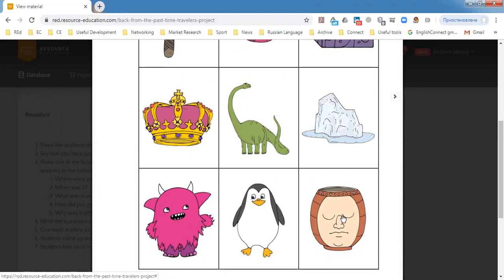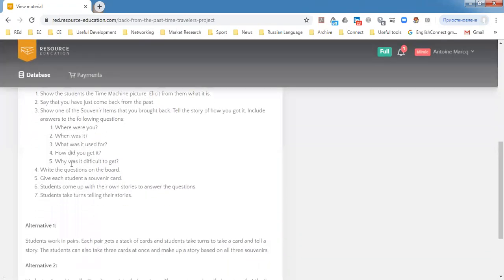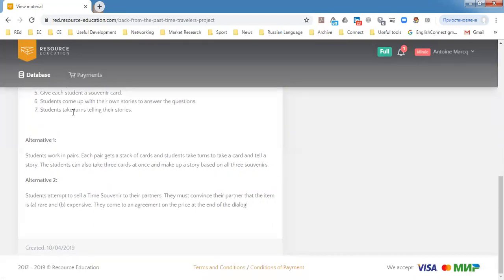And as a teacher, your role is just to guide them in making and preparing their story, because in the end, students just take turns telling their stories to each other. And there are different alternatives, okay? You can do it individually. The students take one card each, and they go over each card. But you can also, as an alternative, have students work in pairs. If the students struggle, if you think it might be difficult for them, they're not creative enough, put them in pairs, and they'll be more creative together.